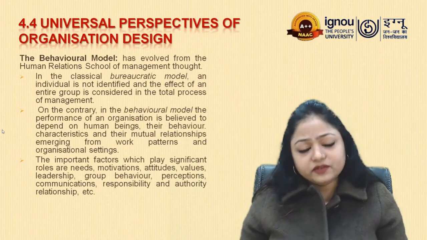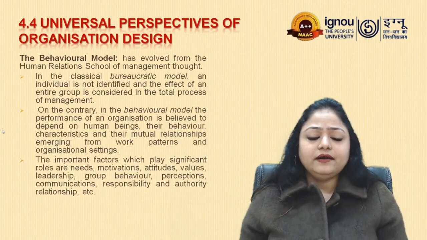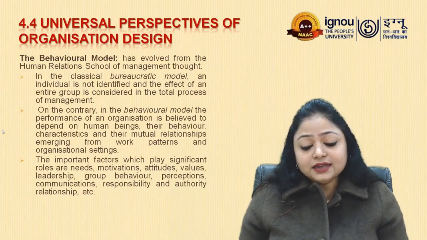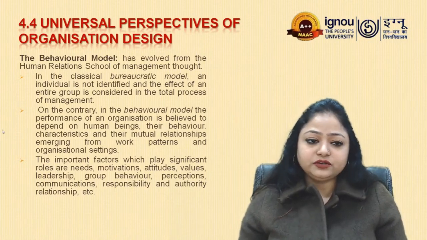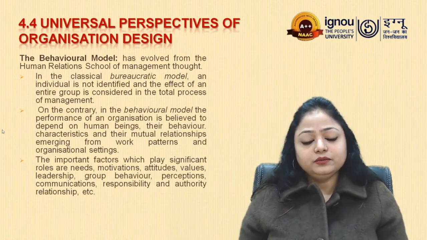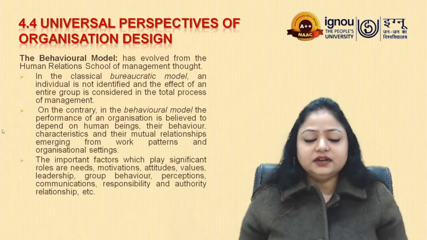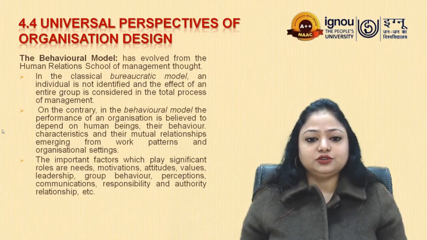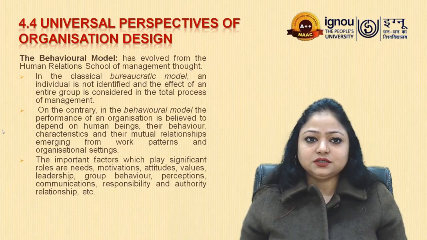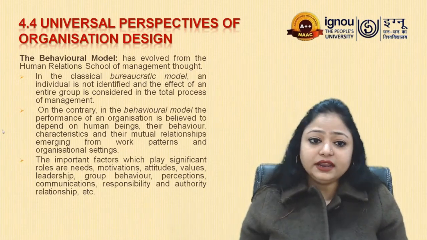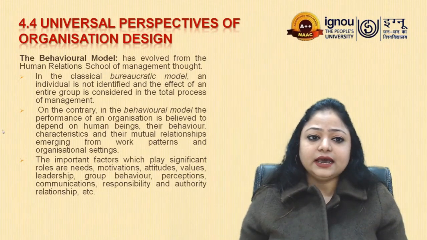Then came the behavioral model, which adds up to the bureaucratic model and adds up a little bit of human relation touch and considers human aspect while conducting the business operations. So it has evolved from the human relations school of management thought, which we have discussed in the last two units as well. In the classical bureaucratic model, an individual is not identified and the effect of an entire group is considered in total process of management.